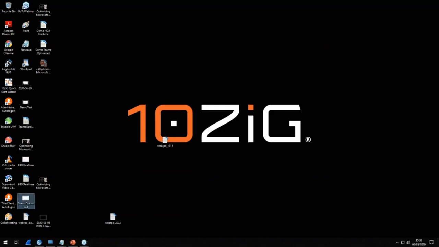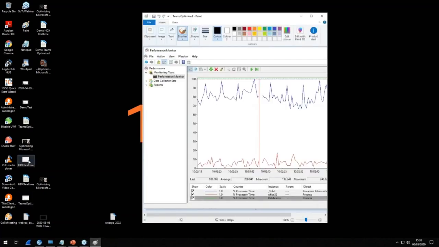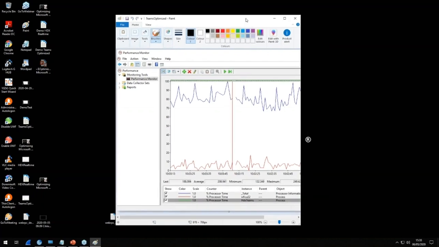Then if we compare that to the Teams optimization, you can see the overall effect where, as we saw in the VDA, the load there reduced, but in flip, that's increased the load on the thin client. So the overall processor went up to roughly around 80%. The WFICA process actually went down, and that's because, as Rob said, the graphics process has reduced significantly, with the fact we're no longer remoting that from the VDA to the endpoint.